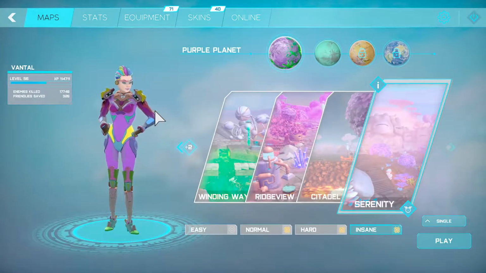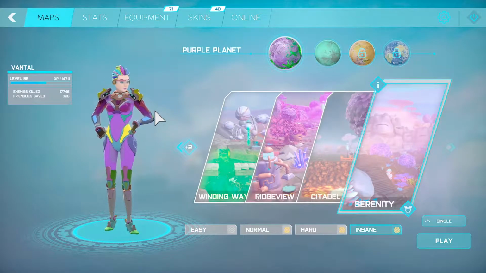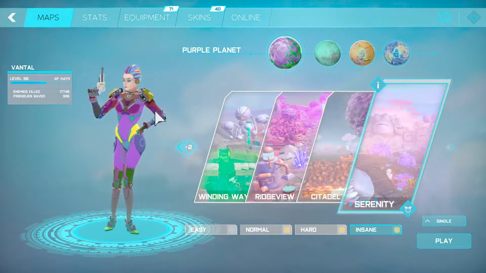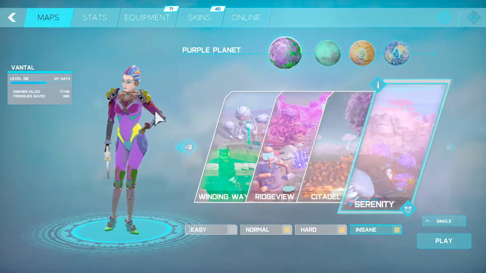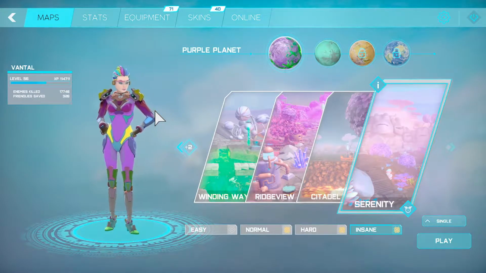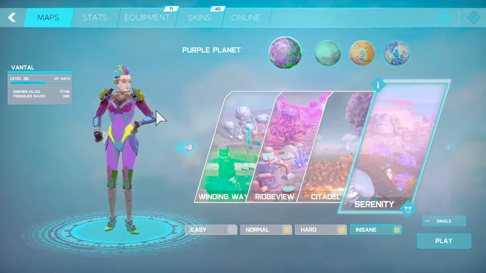This is Hardly Gaming, and today I'm going to be bringing you another kind of playthrough. We're going to be doing the Serenity mission, which is the last mission on the Purple Planet. We're going to be doing this on insane difficulty, which is the highest level. Now this is another one that only recently started working for me. As you see, I have done this one as well, but I quite enjoy this mission, so I'll just give you guys a little run through of it.